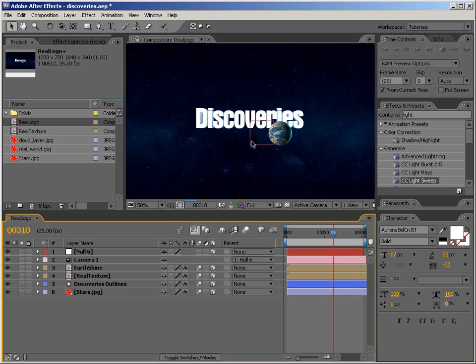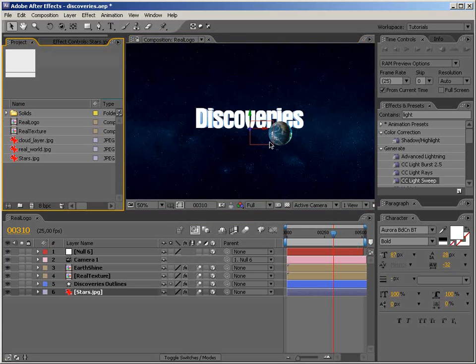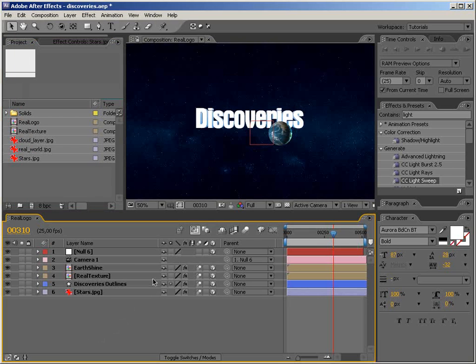So let's say that now you're being asked to do a pack shot of the DVD that is coming out with these Discoveries episodes or whatever. And of course you can use a very cool plugin that I've introduced in the simple object removal tutorial, which is called Obvious Effects Copy Image.